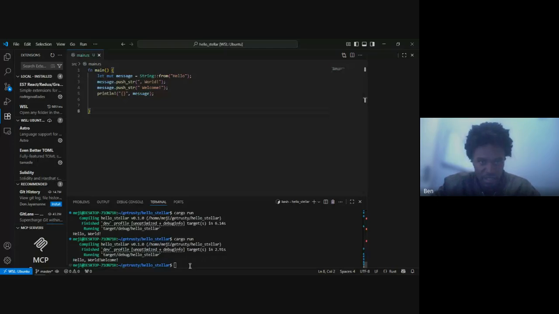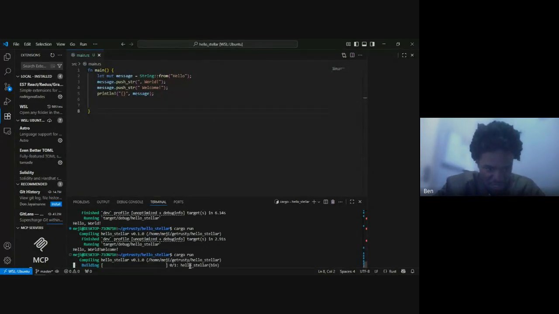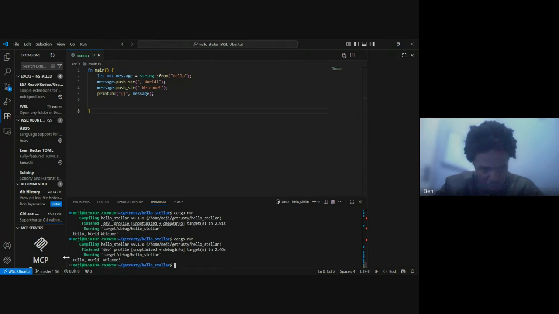Yes, exactly. So it's going to be just like Mohammed said. Thank you, Mohammed. It's going to print out hello, world, and welcome because we're just pushing new string values onto this string. To make it look prettier, I can put a space here. And you can run it, and we're going to see the changes. So it's pretty simple. Hello world, welcome.